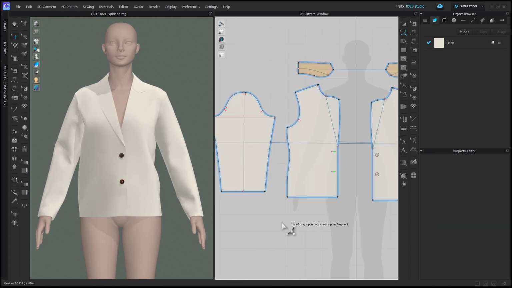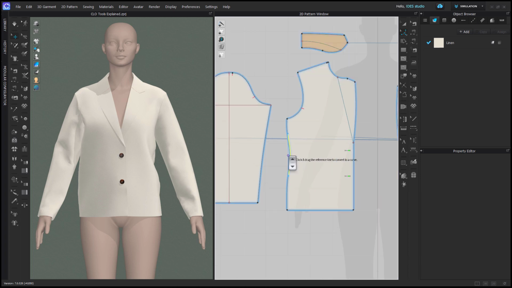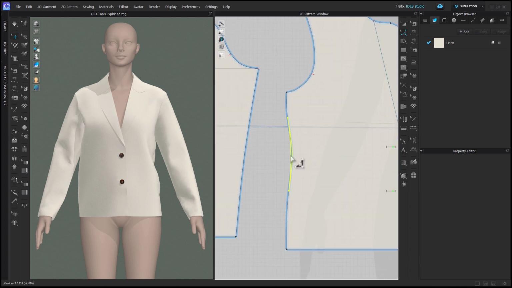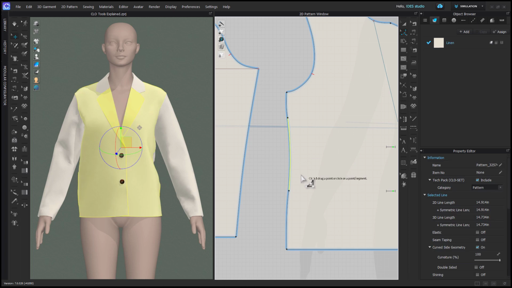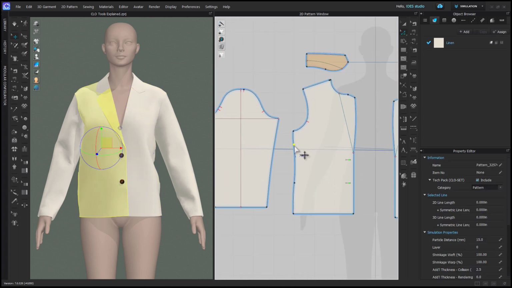This tool can also be used to reshape curved areas between two points. Click on a line and then click another point on that line to reshape the curve in between. Select the line to reshape and then click and drag the new line to create your shape. This creates a Bezier curve between two segment points.